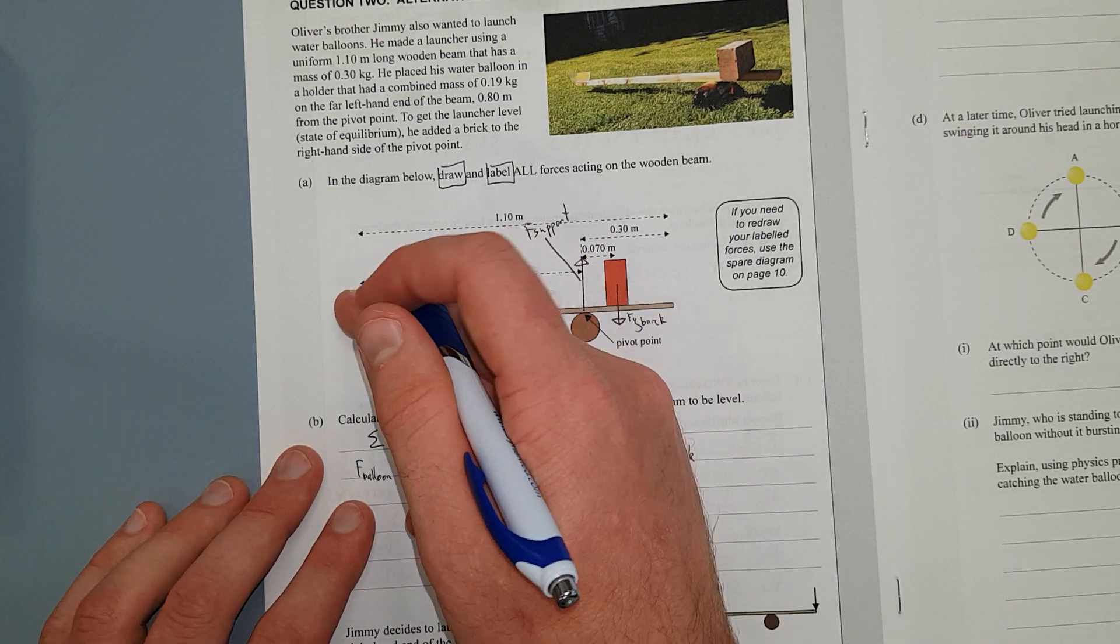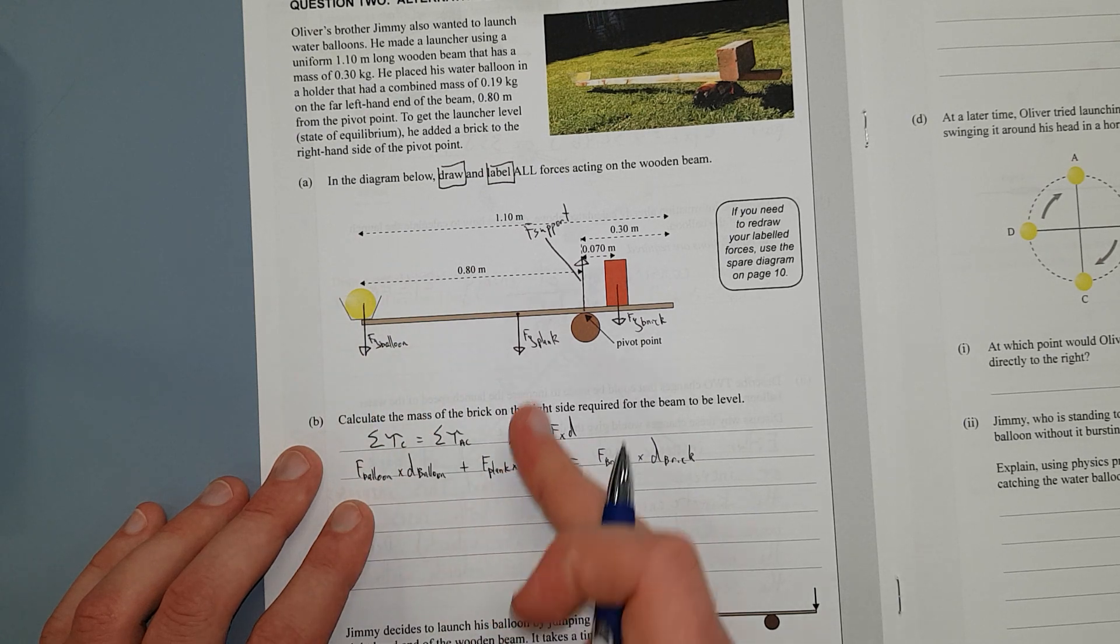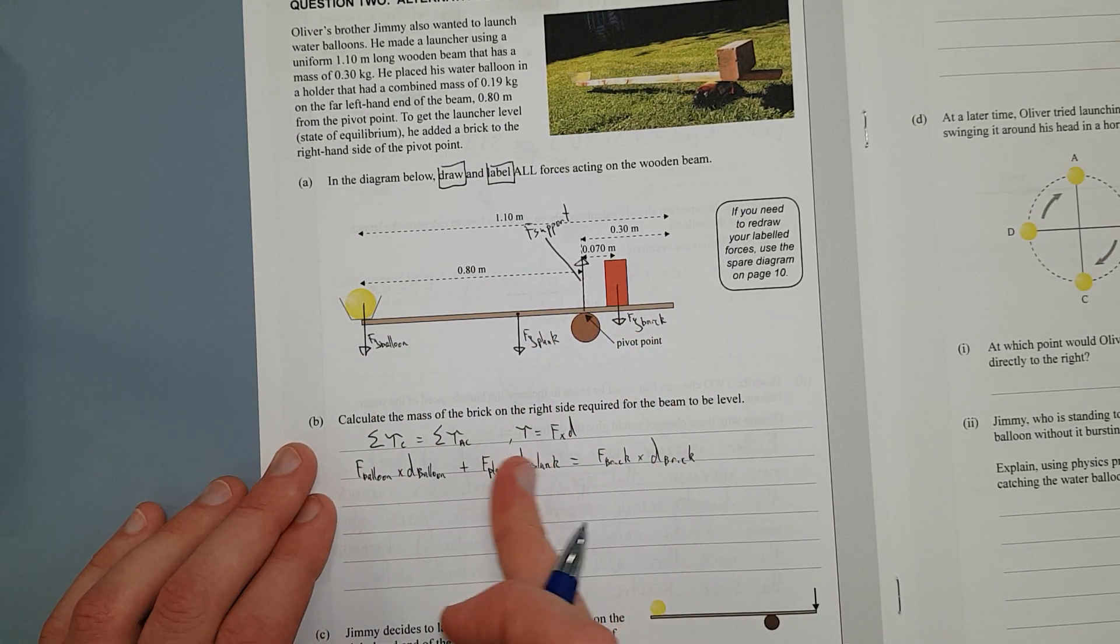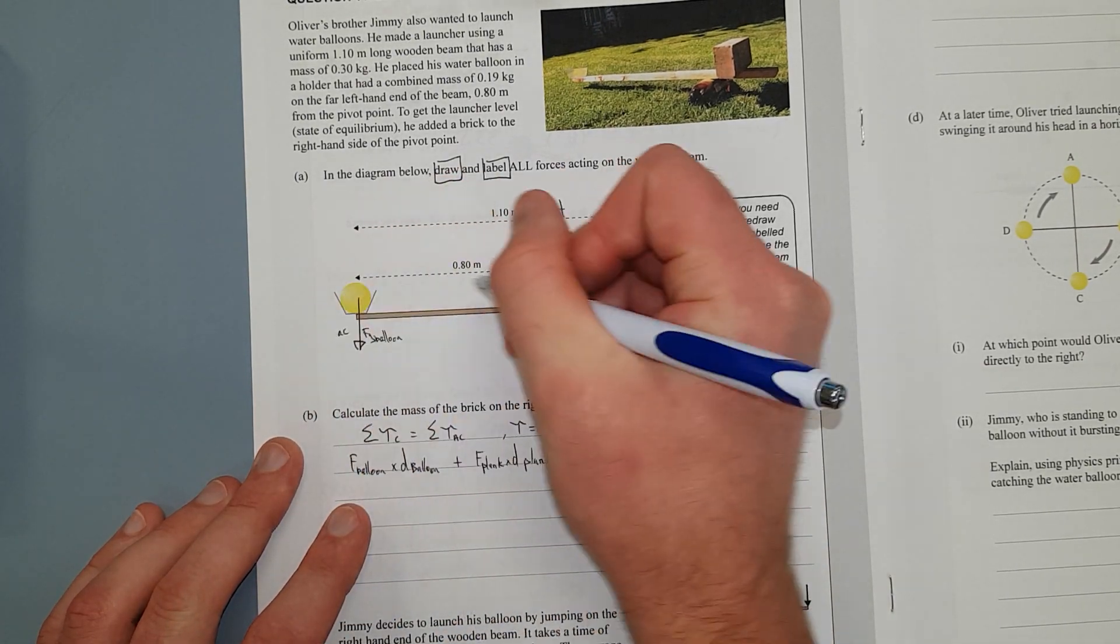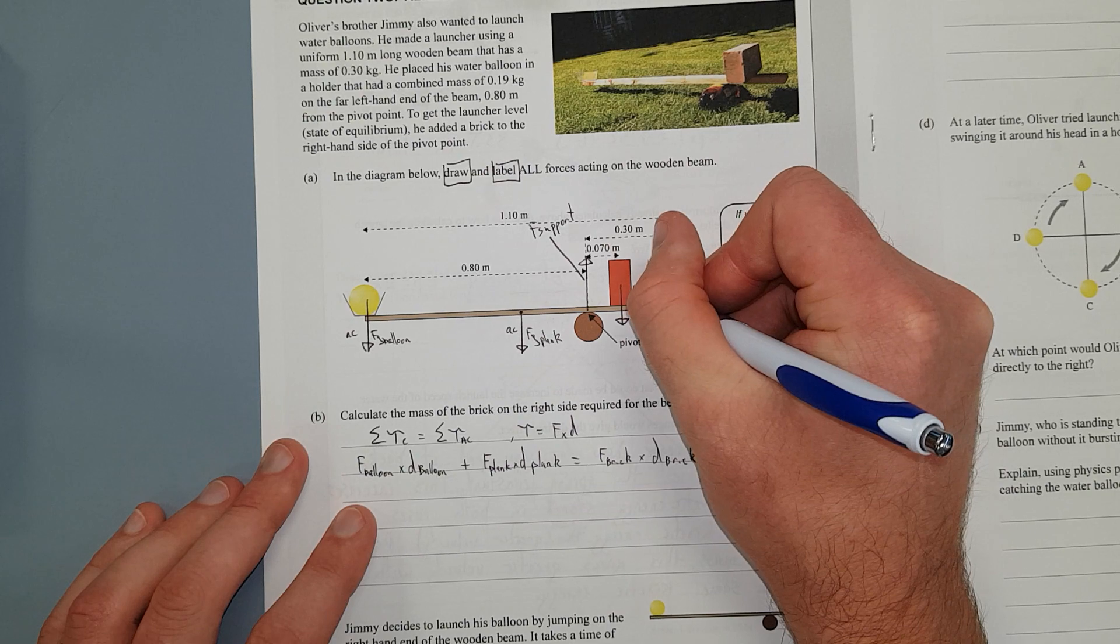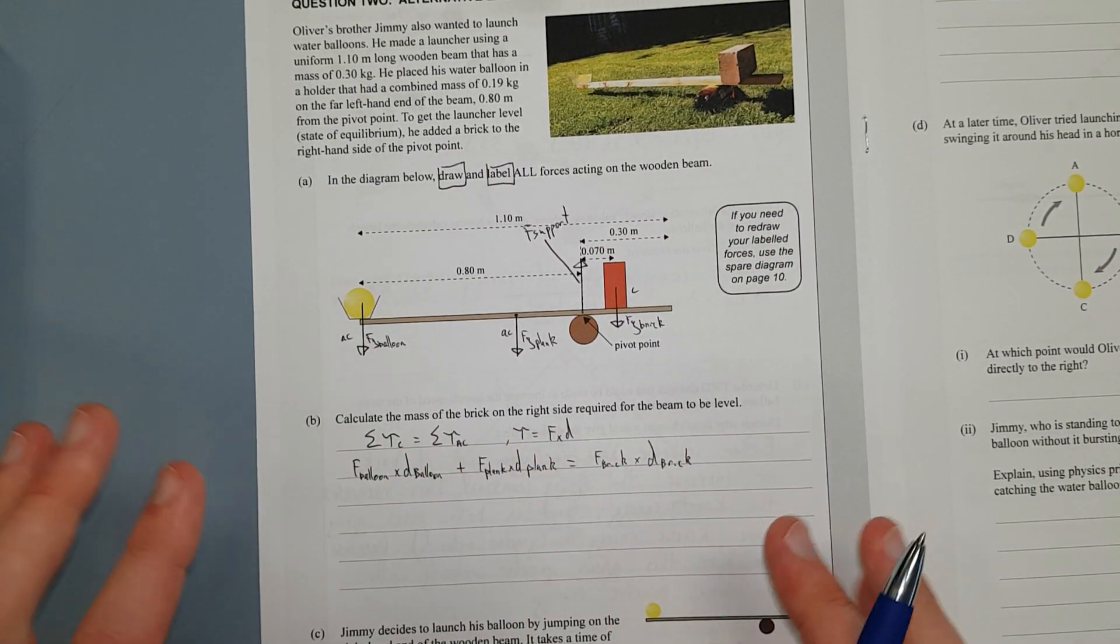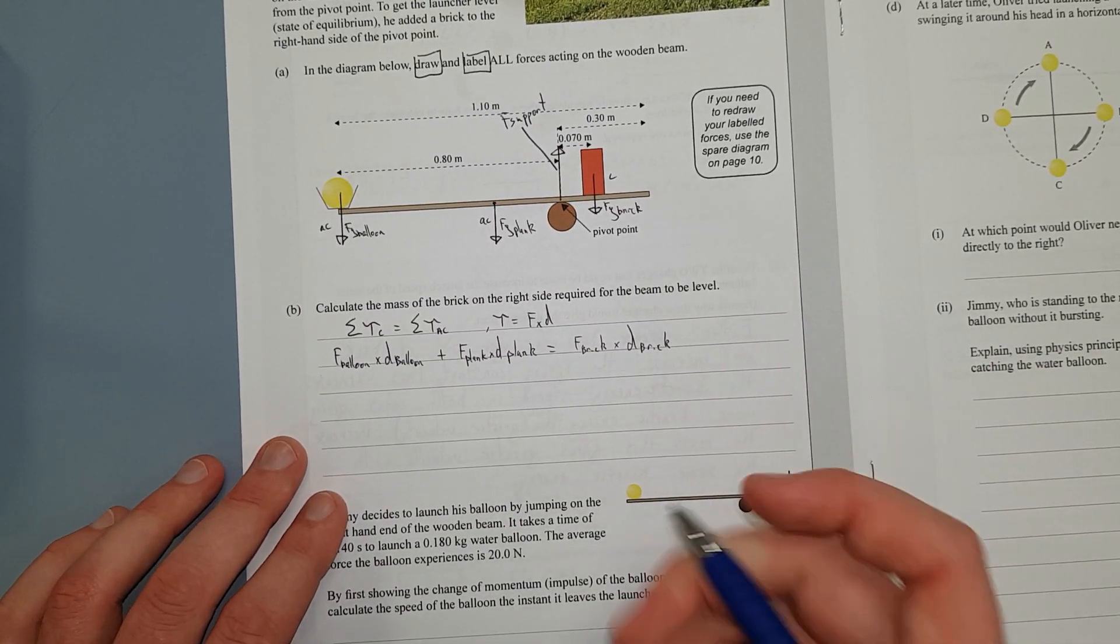Right, and this torque, the counterclockwise torque, should be equal to the clockwise torque. I've got to make sure I've actually done that right. So, this is actually—that is anticlockwise, that is anticlockwise, and that is clockwise. So, this is all the anticlockwise side, and this is the clockwise side. I might actually just write this AC for anticlockwise, AC, C. That should have been on that side, this should have been on that side, but it doesn't really matter.